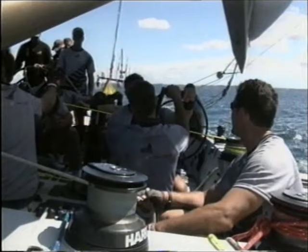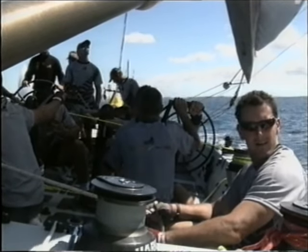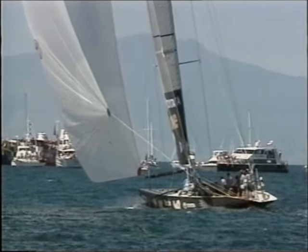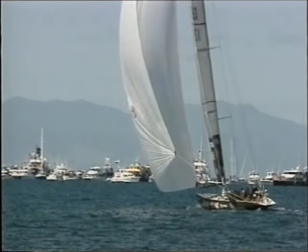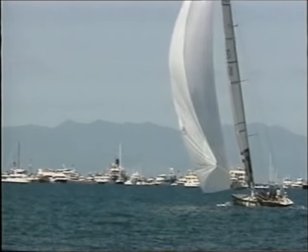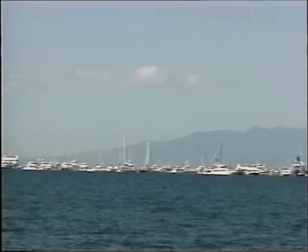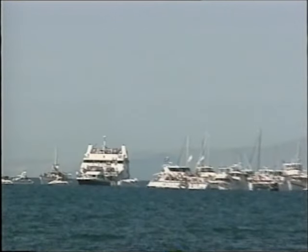Their boat handling has been outstanding in every respect. Yes, I think significantly they jibe the gennakers very well indeed. There are only two comments I'd like to make. One is, I think Team New Zealand at the start, could they have wanted the pin end? I'm not sure, you know, Prada got the pin beautifully, and they came off the line and Team New Zealand had to tack away.